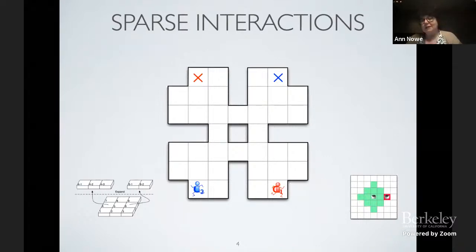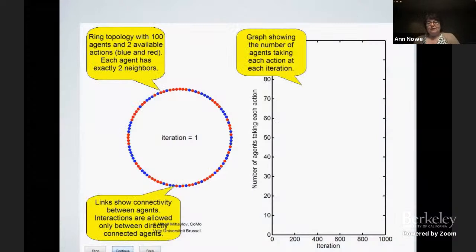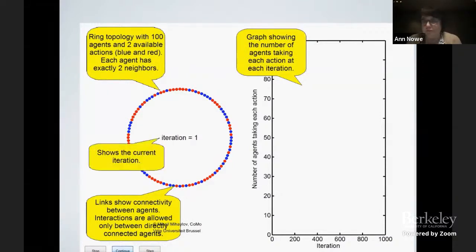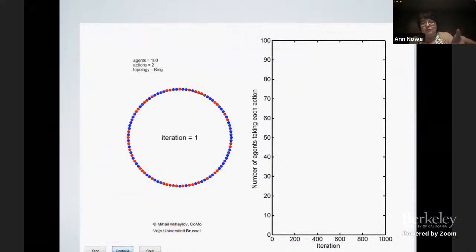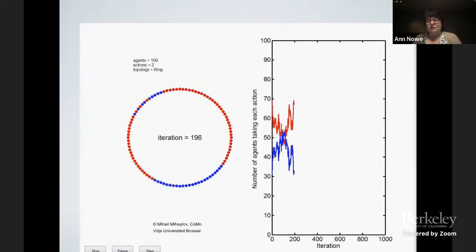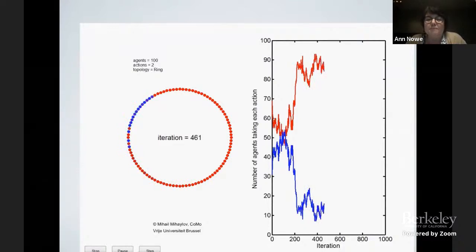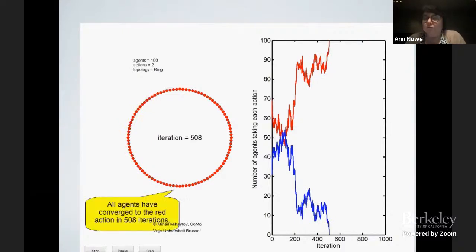At the other side of the spectrum, we have agents that are, let's say, constantly interacting with each other. Here we have an example again of a quite old algorithm where the agents, colored either blue or red, have to coordinate, have to agree, on a certain color. They can only do so by interacting with their neighbors, positioned here in a ring structure. If they have the same color, it's a positive reward. If they have a different color, they have a negative reward. And they just apply a simple learning algorithm in order to converge to agree on a certain color.